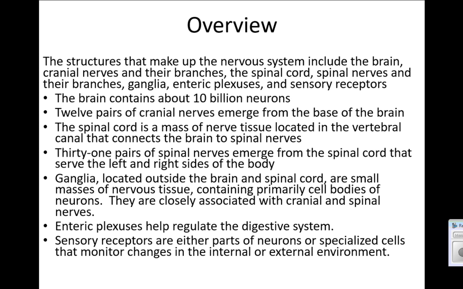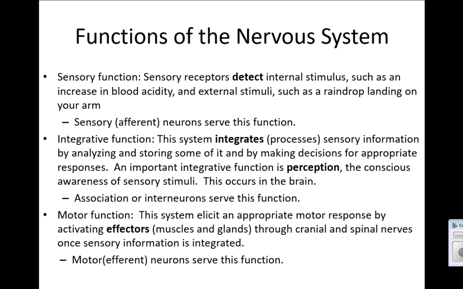And then we've already actually talked about sensory receptors since the very first lecture of the class, when we talked about action, or not action potentials, but feedback. Remember we talked about sensors and receptors. Those are the same things that detect changes. That can be internal or external. And sensory receptors can either be a part of a neuron or specialized cells that interpret these external, internal stimuli. Okay? And sensory receptors actually provide us with our first overall function of the nervous system, which is the sensory function.